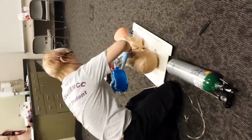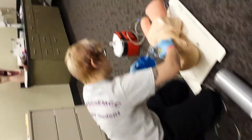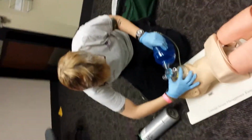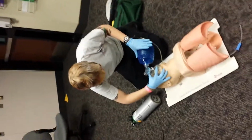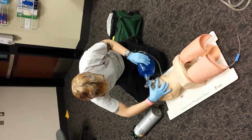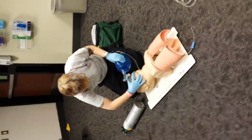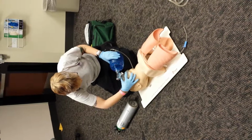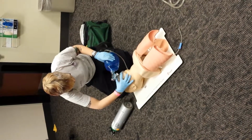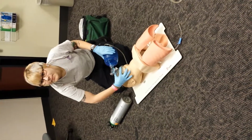I'm going to do the C and E grip. I'm going to do 2 seconds in, 4 seconds out. 1, 2, 1, 2, 3, 4, 1, 2, 1, 2, 3, 4. Ventilation is being properly performed without difficulty.